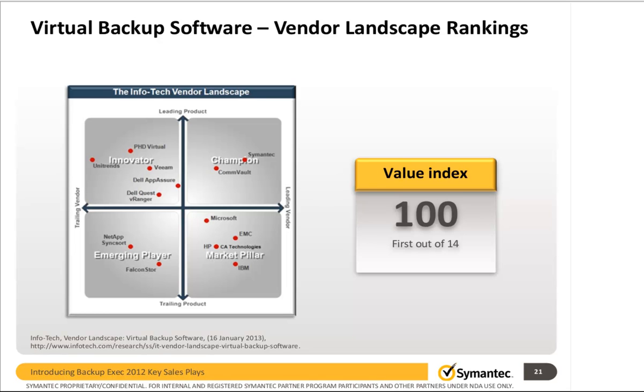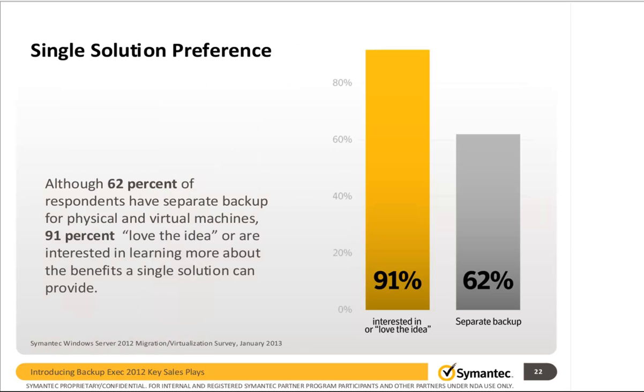So they looked at all the different vendors that you can see on the screen, and they ranked their virtual backup software, and Symantec came out as the champion, the best overall value, and the leader, first out of 14 vendors. So share this with your customers, and you can go out and get the full report. They really did have some great things to say about it, and oftentimes we know customers won't take our word for it. They need to hear from others. They want to hear from people who've been using the product and third parties like Infotech. So hopefully you're using this in your sales tools.